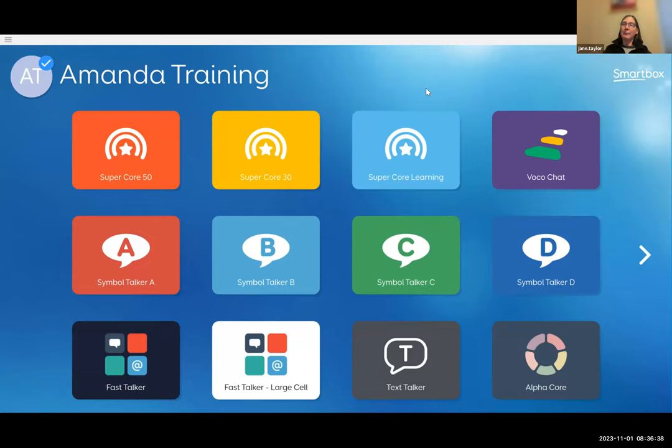Question. Yeah. Do you have to purchase your device, or can this stand alone on another iPad? Yep, great question. Yes, you can put the software on any Windows device or iPad. I'll say one thing to consider if you're doing that, the iPad version's easy because you can just head into the App Store and purchase it. We can also sell different types of licenses if you've got a team who needs access, who can work under one account, like a clinical team or something like that. With the Grid 3 software, if you're using it with someone else's alternative access options outside of our devices, it can be worth checking compatibility, and I can help with that too. But just making sure we've got the settings that the user needs and everything for that.